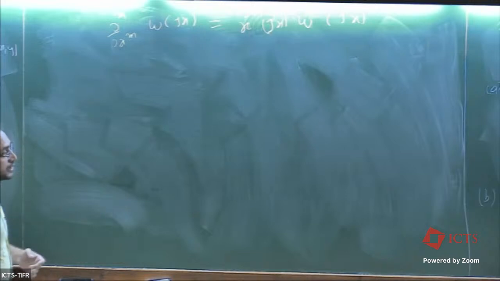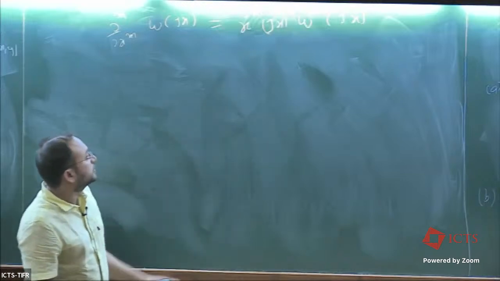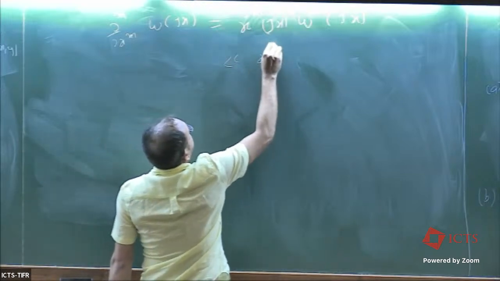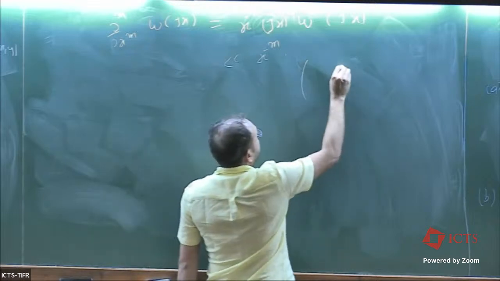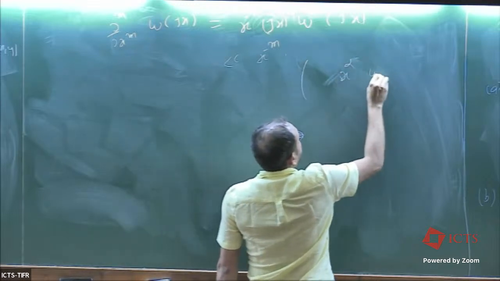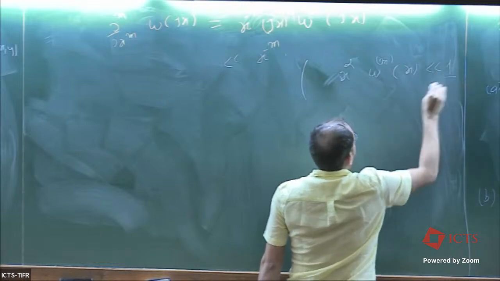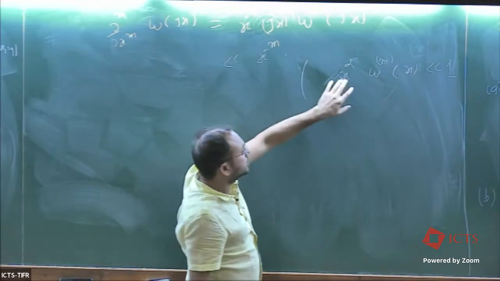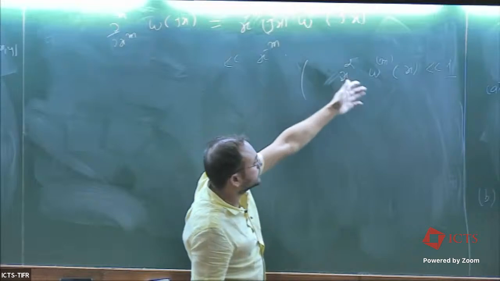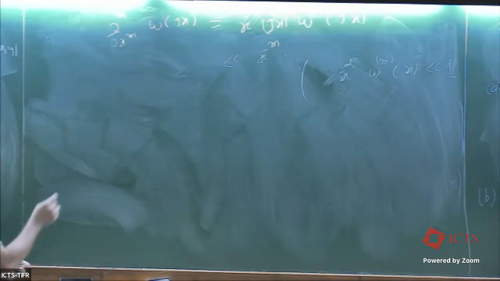Just to do some adjustment, and we use the fact that x to the power alpha times the mth derivative of w at alpha is bounded by 1. Time and time again, we are using the fact that any derivative of w with respect to x, multiplied by x to the power alpha, is always bounded by 1. We are moving away from the point 0, and we are taking x to be in a compact interval which is away from 0.